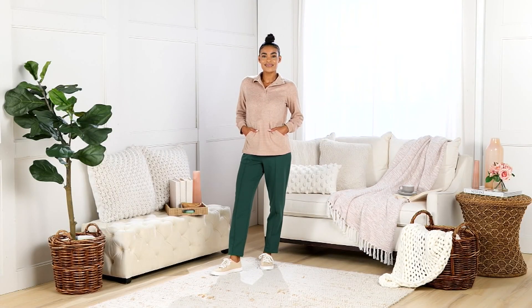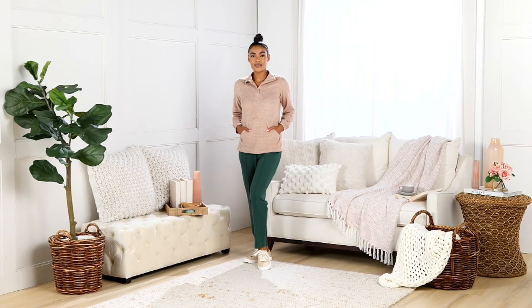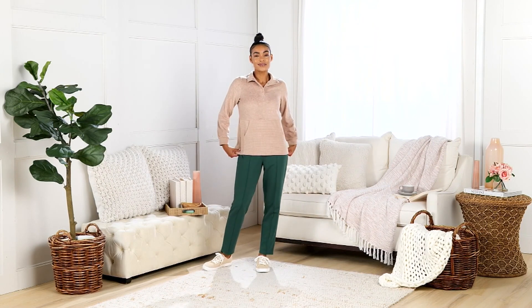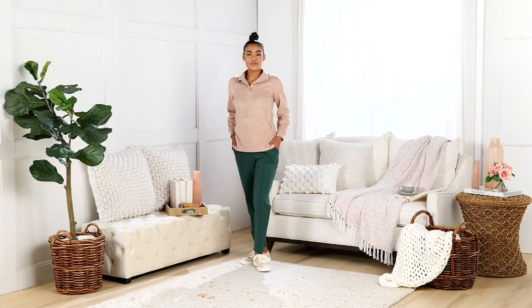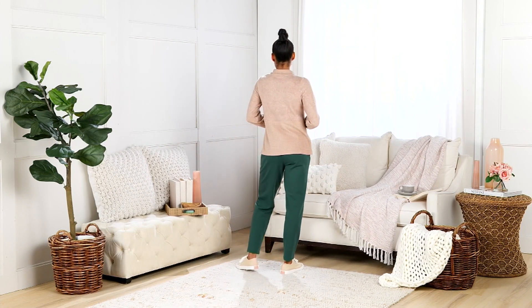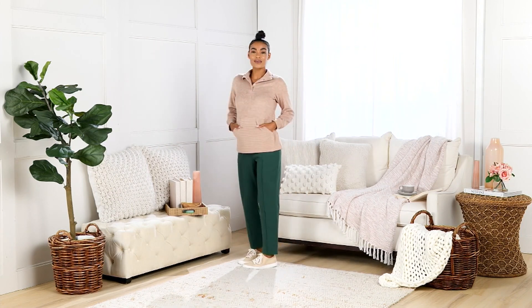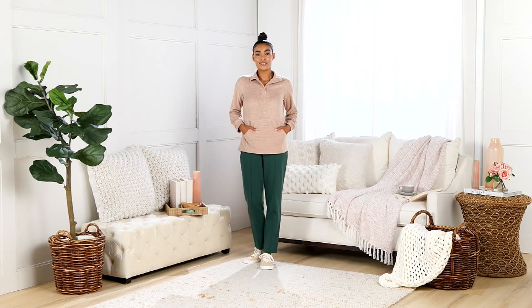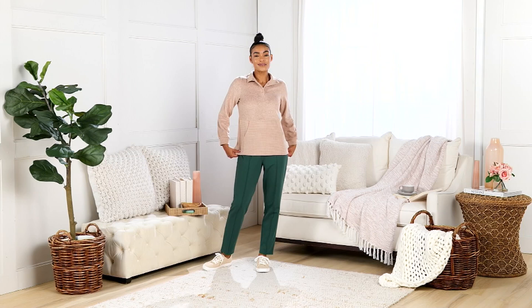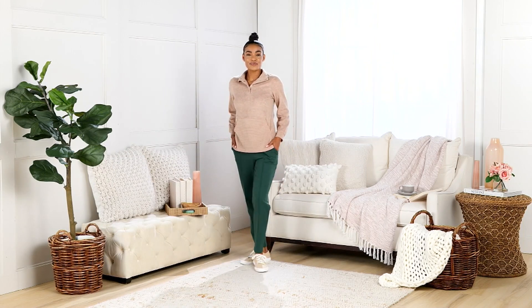We're going to item number A663015. This is new. I'm excited when we can say new and sale price all in the same sentence. Look at that sale price — under $44 for the fleece wear with stretch snap front pullover, only order of this year. And again, this is new this month, and we're already seeing it on a sale price. So that just means yay us shopping gals.